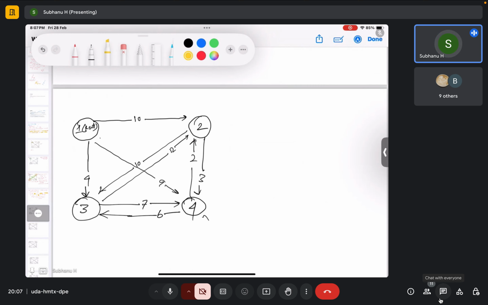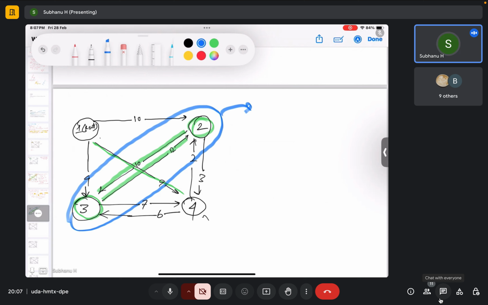Then I had the cases of making a circle. So these were making a circle. Then what is the situation? Here one circle was formed by node 2 and node 3. So we treat the circle as a new node BC. Fine. So this circle, we treat this as a new node.